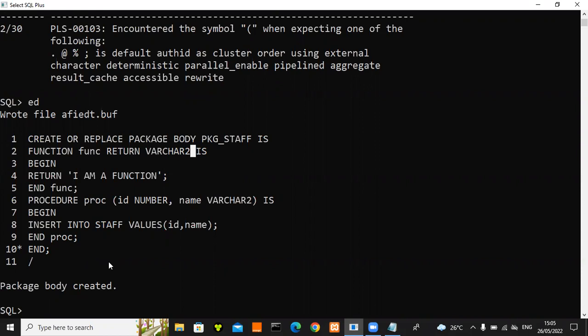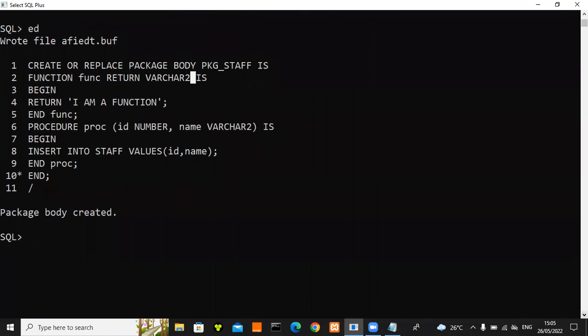So at this juncture, I think we are done. Our package, which is actually called pkg underscore stuff, includes the function and the procedure. Remember, for the function we expect it to return this value, I am a function. But for the procedure, we expect it to insert some values into a table called stuff.